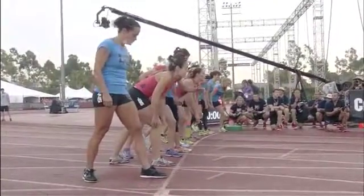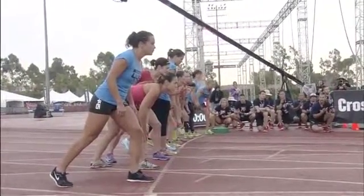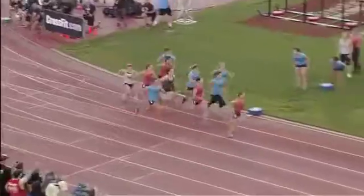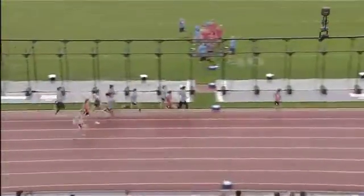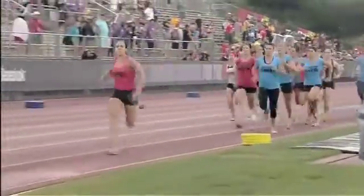And it looks like right now for heat number 1, we're getting ready for the start here. It looks like most of the teams, Thomas, have selected to use the ladies to run the first leg, and they are off. And this looks like a very fast pace.